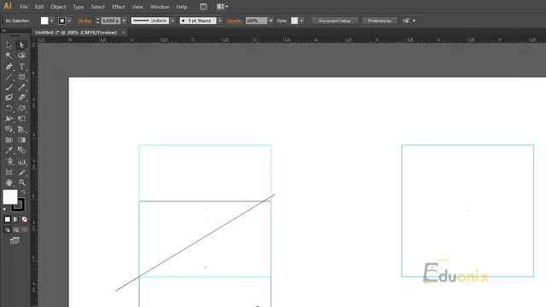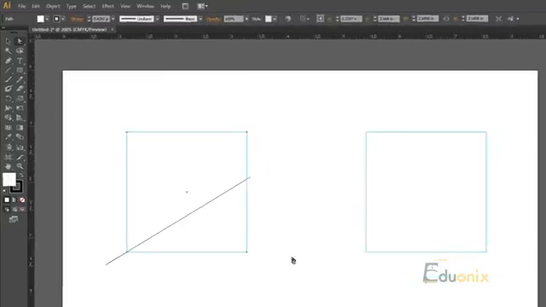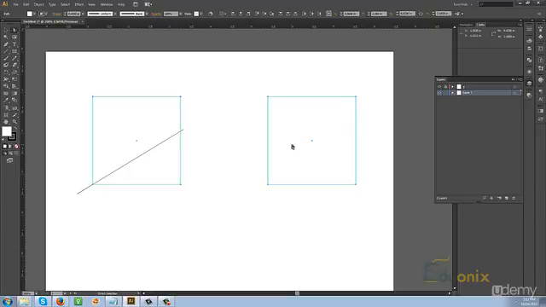So guides are useful because of what they do, because they allow you to use smart guides on them, and they allow you to use them to line up other things with. But they don't behave as shapes, they don't print. The only way they do behave as shapes is as objects, where you can move them around in the layers panel, you can lock them. That's just for convenience, so they're really helpful.